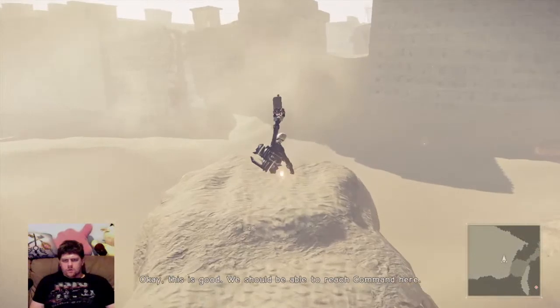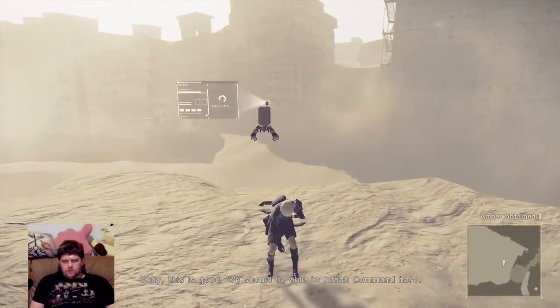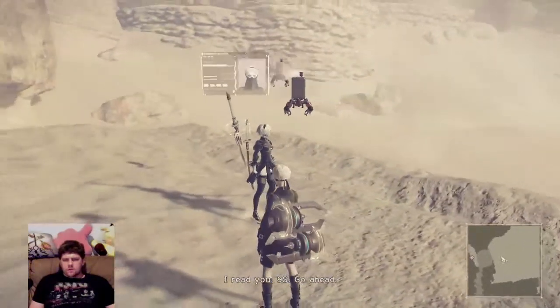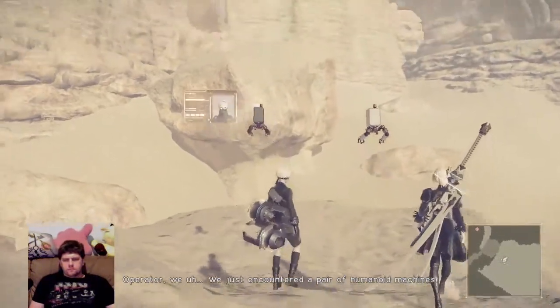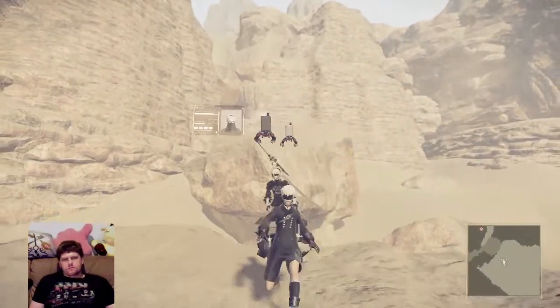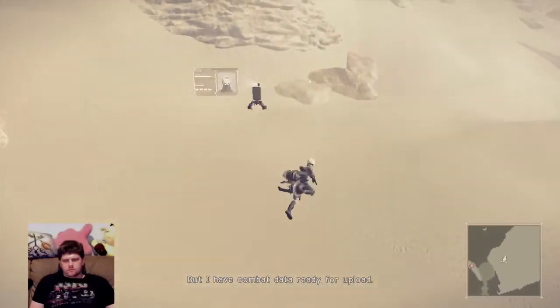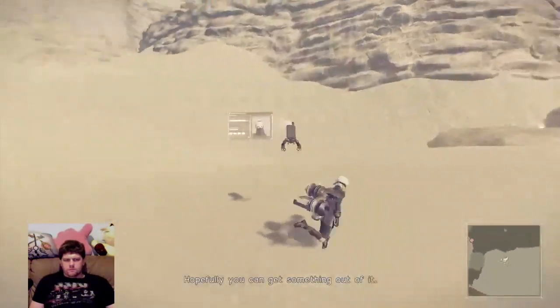Okay, this is good. We should be able to reach command here. 9S to bunker. Do you copy? I read you, 9S. Go ahead. Operator, we just encountered a pair of humanoid machines. We weren't able to capture them, but I have combat data ready for upload. Understood. Ready to receive. Hopefully you can get something out of it.